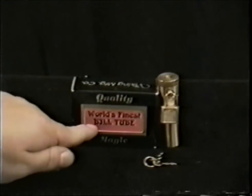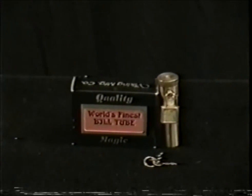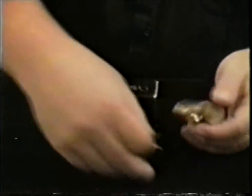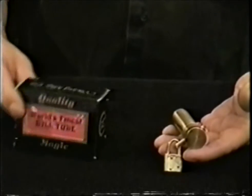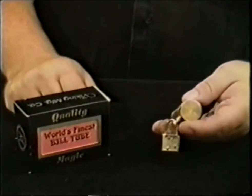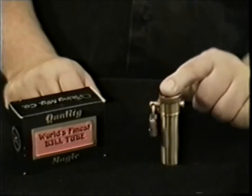The world's finest bill tube, and it really is. It's manufactured by Viking, so you know that that's a very true statement. Anything that Viking puts out is top notch. One of the reasons I like this so much, I'll show you. If you're not familiar with the effect, I'm not going to demo it for you. I'll explain it quickly. A $100 bill or any kind of a bill is borrowed and vanished via your favorite method, and it ends up, the spectator is holding this the entire time.